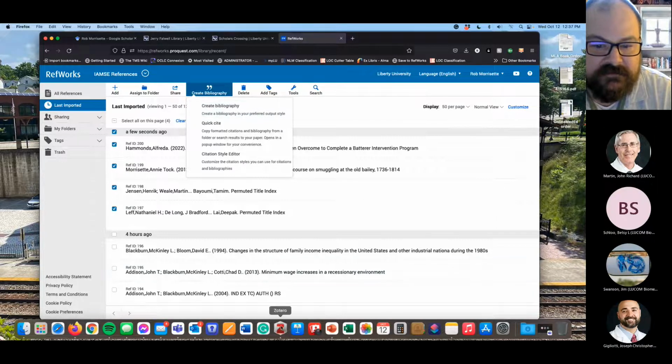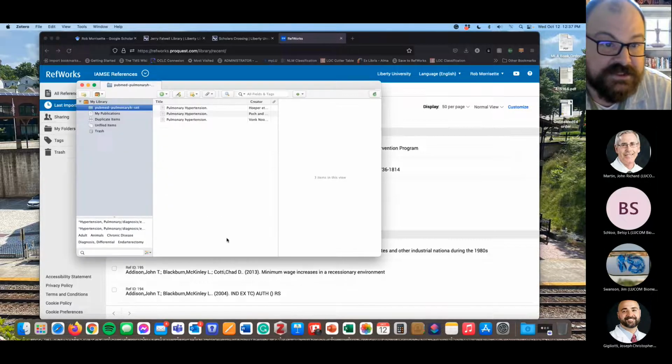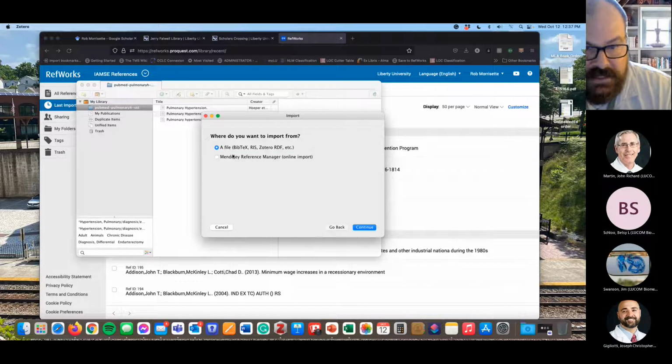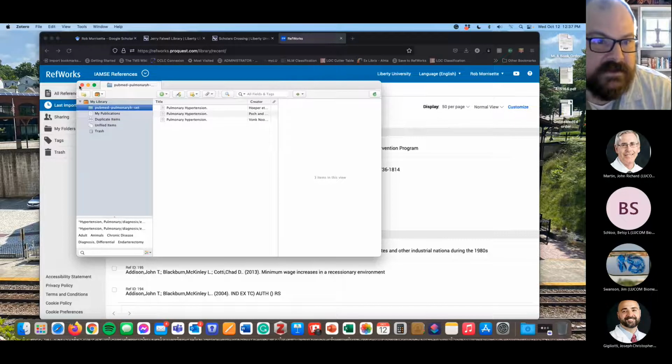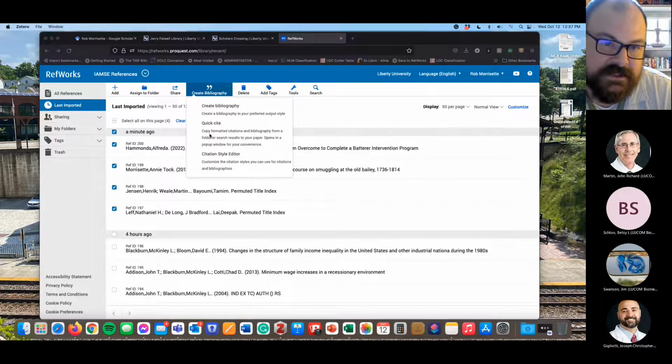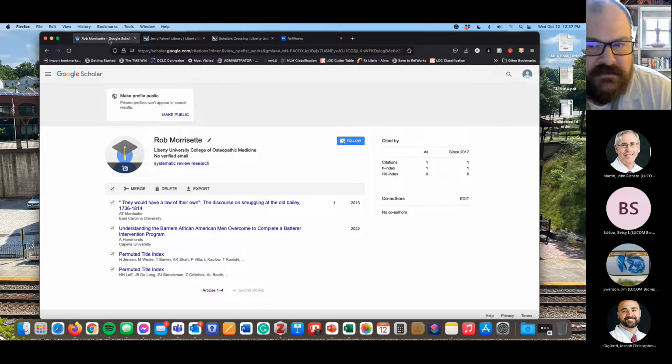I also have done videos on how to use Zotero, which is a free citation manager, and you can also import those. You can import the citations you export from Google Scholar as a BibTeX or an RIS file, and use Zotero for that same purpose. I'm not really going to show how to use Zotero or RefWorks because I've done videos on that before, but I just wanted to show you how you can use Google Scholar along with these citation managers to create your updated publication list. So hopefully that's kind of straightforward how to do that.